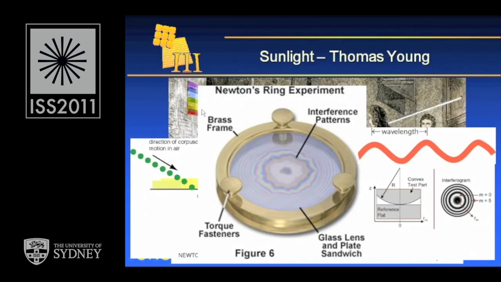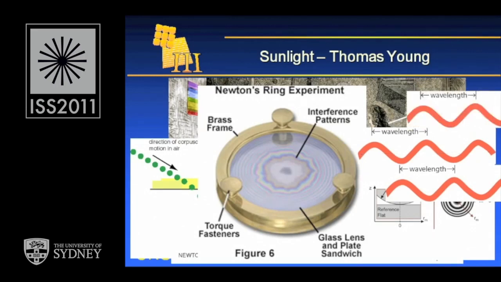and actually deduced the wavelengths of the different colours in sunlight that are quite close to the modern accepted values. If you imagine the light's a wave, it's quite easy to explain these interference effects. If a wave is displaced half a wavelength through travelling different distances, and you sum the two, you end up with zero. So the regions where you're getting no light in these patterns is a complete interference of the two rays. If the distance between the waves is a complete wavelength, they reinforce each other and you get the strong colours. By looking at the spatial position of where the colours were, he was able to deduce the wavelengths of the different colours. This was at the beginning of the 19th century.